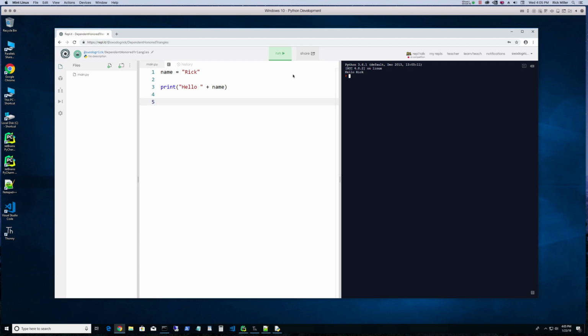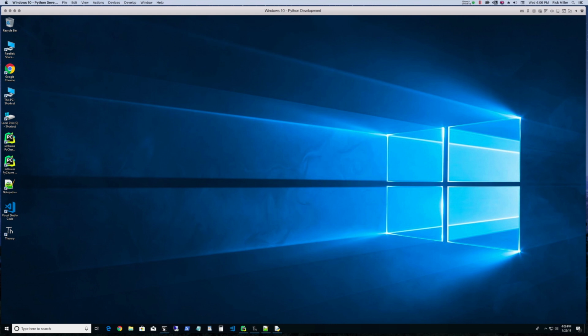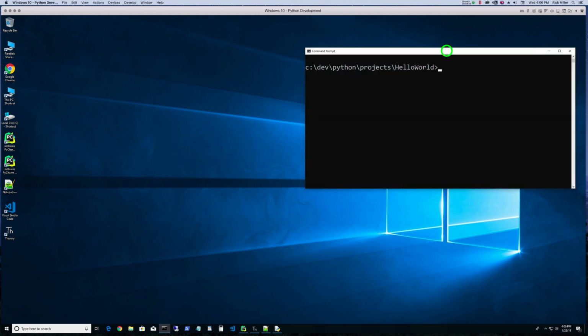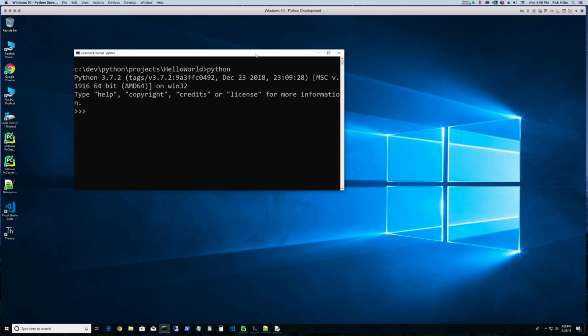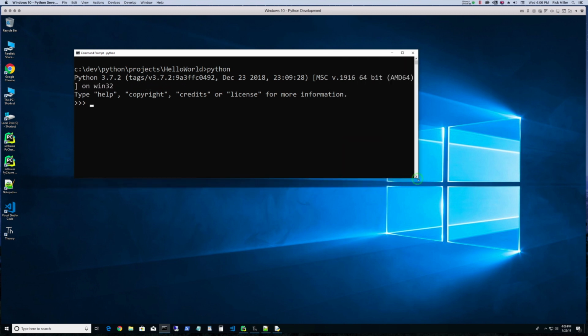Now, on the Windows side, you have to install Python explicitly. Once you have Python installed, you can pull up a command prompt and type python. Yeah, Python 3.7.2, right? The font was so big I couldn't even take it all in. So in this case, the default version is Python 3.7.2, installed on this Windows box. Again, we have the command interpreter, 2 times 2. You can enter code and exit out of here.